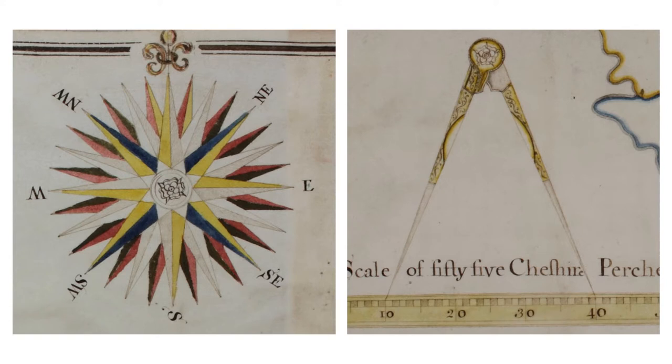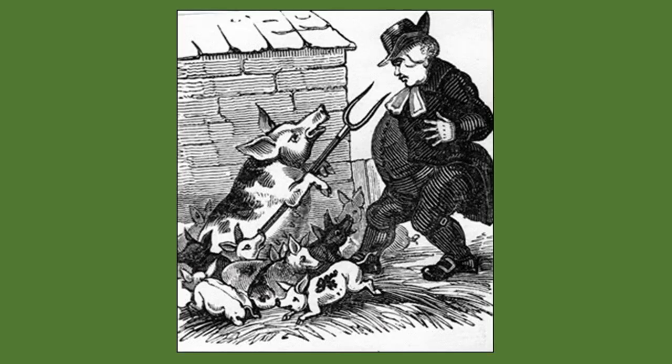Map making became more scientific in the 1700s, which is when Ordnance Survey began. And from then on, maps can be much better evidence of how the places where we live are constantly changing. Bearings and scale are also clearly presented. Did you know, by the way, that a Cheshire acre is larger than a standard acre? An acre described the area of land that could be ploughed with one person and one ox in a day. Conditions in Cheshire made it twice the usual size.